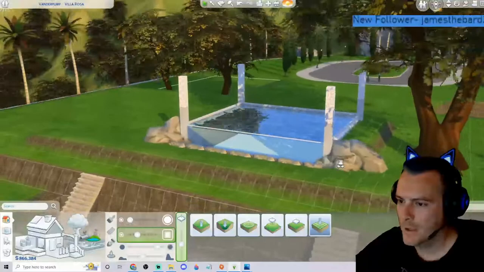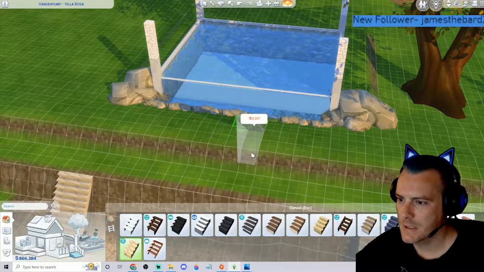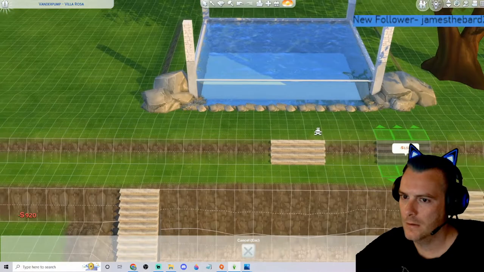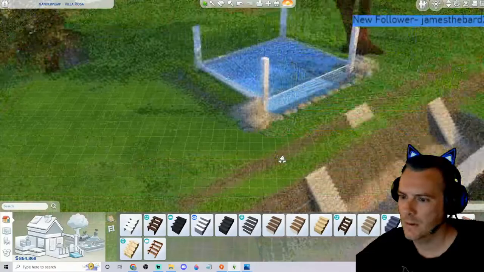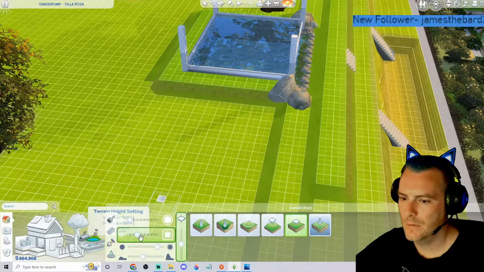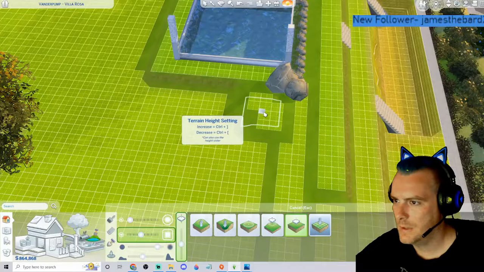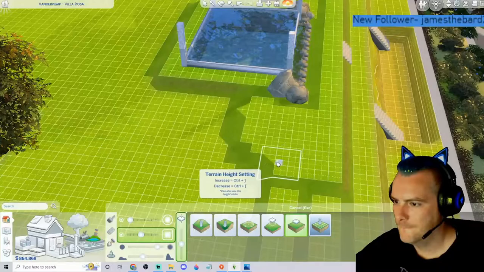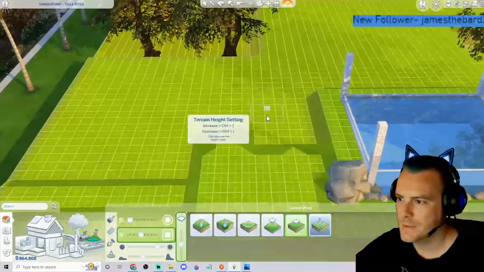So we grab this step again. Then, yeah, see, because then it doesn't flatten that bit there like it was doing before. So then here, and then I want one here on this side. So this side has to come up. This side, so we'll go a bit bigger. So here. Right. Yeah. Because then here we're gonna have like a little seating area.